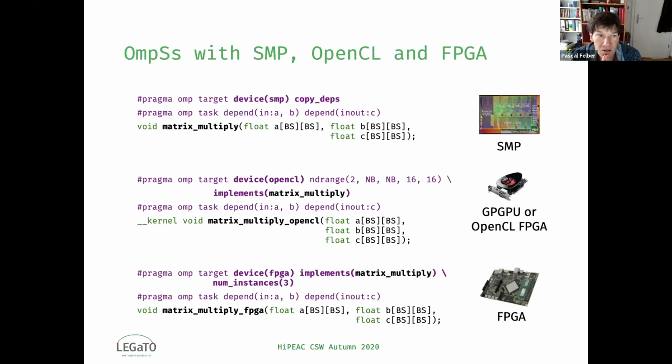Just to have a quick look at how things look from a programmer's perspective, here is an example of pragmas that you can insert in your code. This is, for instance, a classical matrix multiply operation, and you can have different implementations. You have the usual scheduling policies for the task, like FIFO, SILK, and so on. Then, using the keyword implements, you can provide different targets for the same task. The kernel can be provided, for instance, in CUDA or in OpenCL, and the data transfers are automatically issued by OMS, so you don't have to care about it. So you start from a single source with different targets and different implementations that target different kernels, and from there on, at runtime, the code can be run on one or another.